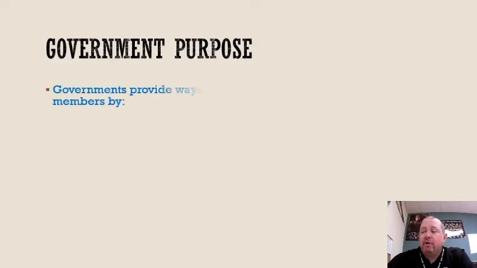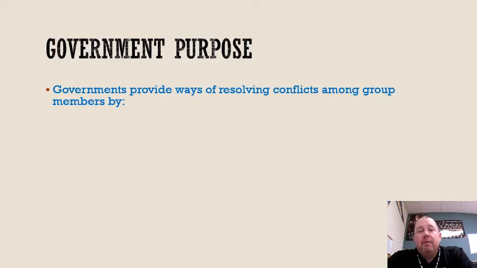So what is the purpose of government? Governments exist in order to solve conflict, right? So again, if I'm driving my car down the right-hand side of the road and somebody else hits me, I now have a conflict with them, right? They've damaged my property. Government, no matter who you ask on what side of the political spectrum, exists in order to protect my property, right? So now my property has been damaged because somebody else hit me. I have a conflict. The government is going to exist in order to try to resolve that conflict.